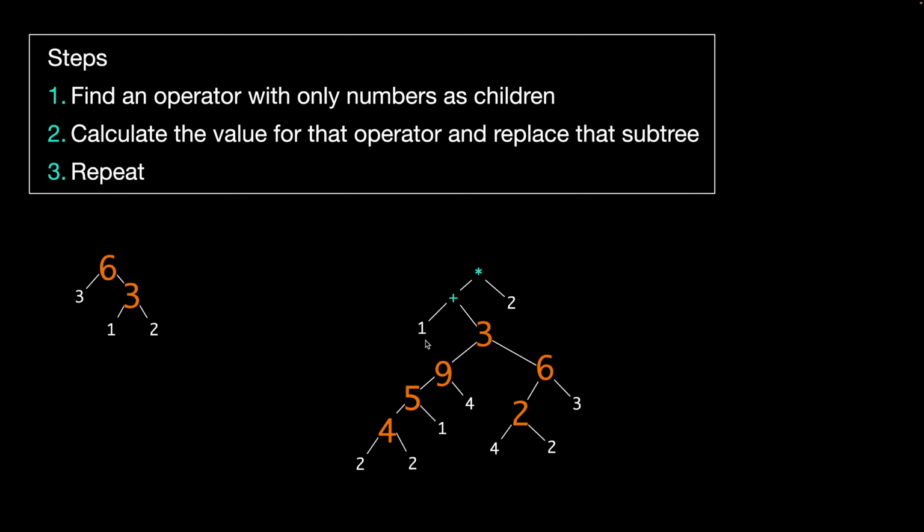And now we can do this addition up near the top. 1 plus 3 is 4. And finally, we can do the last node. 4 times 2 is 8. So it looked like a complicated tree, but each step was simple. Doing math this way, in some ways, is actually easier than what you're used to.